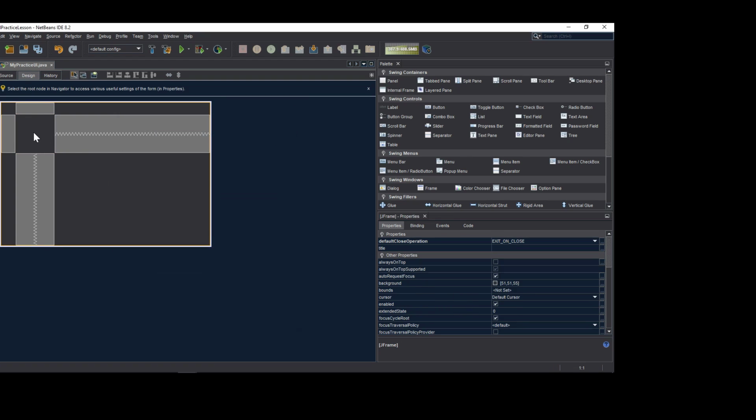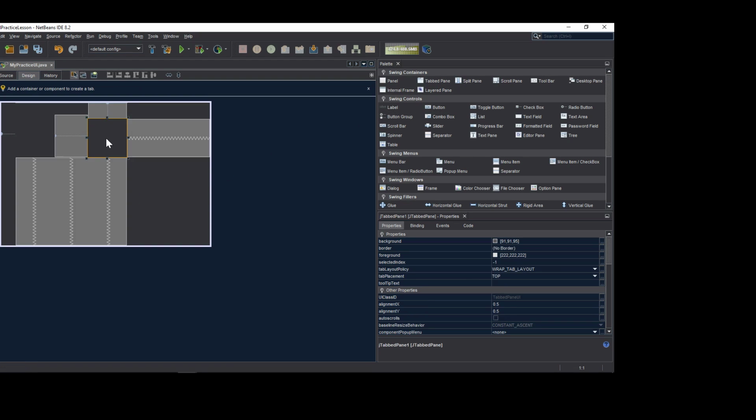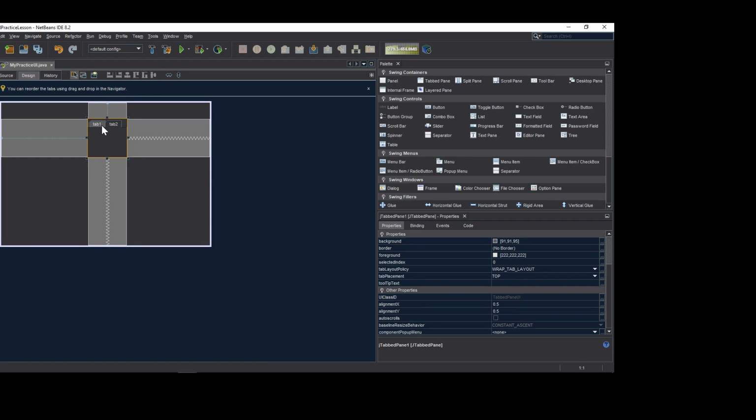Awesome. If I include our second swing container, a tabbed pane here, then I'm actually able to insert one of our panels inside of this, and notice that it creates a tab. If I drag another panel and put it inside, why won't you go in for me, panel? Let's make it a bit smaller so it actually registers it better. Oh, up near the top. We can have a couple different tabs here.